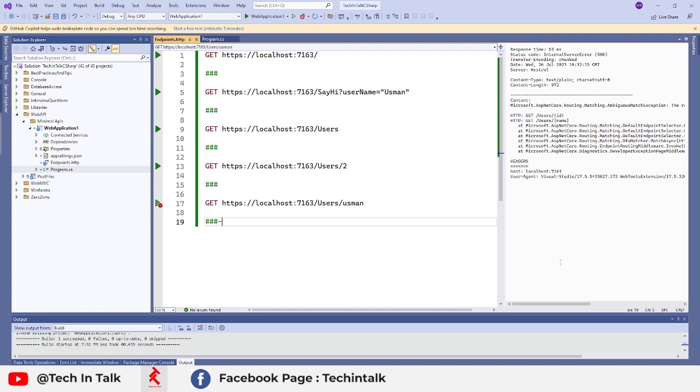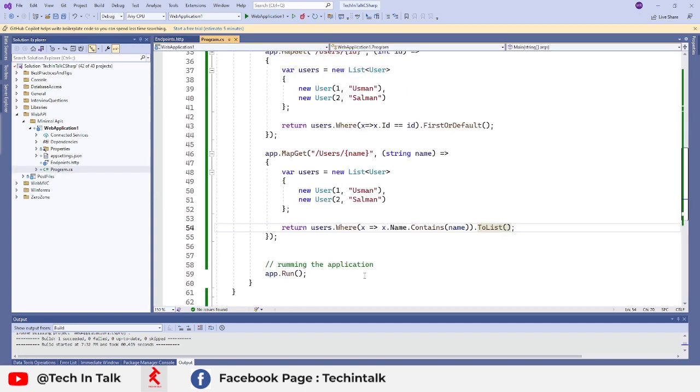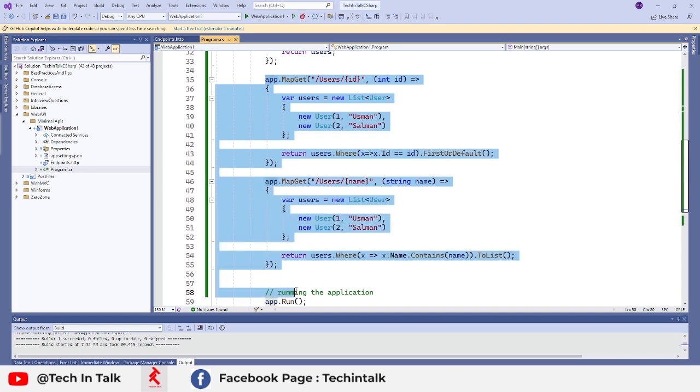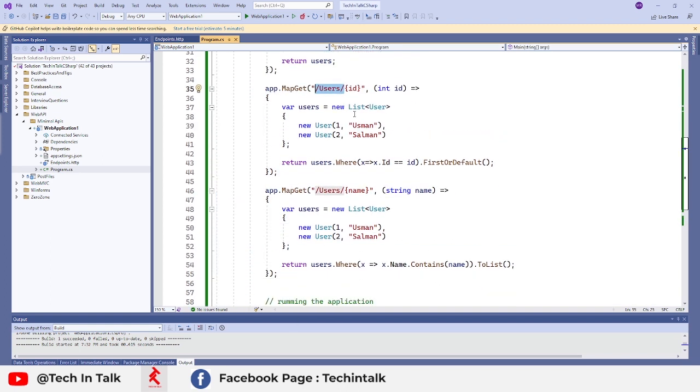Oh, we are getting an exception. The request matched multiple endpoints. That makes sense. That is a very useful use case. Now both endpoints look similar, have the same endpoint name and accept one parameter.